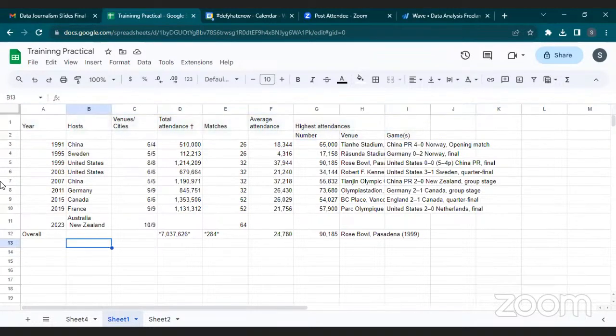The first thing I want us to do is, you find that some of the rows have not been adjusted, in terms of content spilling over into other rows. So I want us to adjust these two rows. The way to adjust is you come to the end of that row, not the beginning.